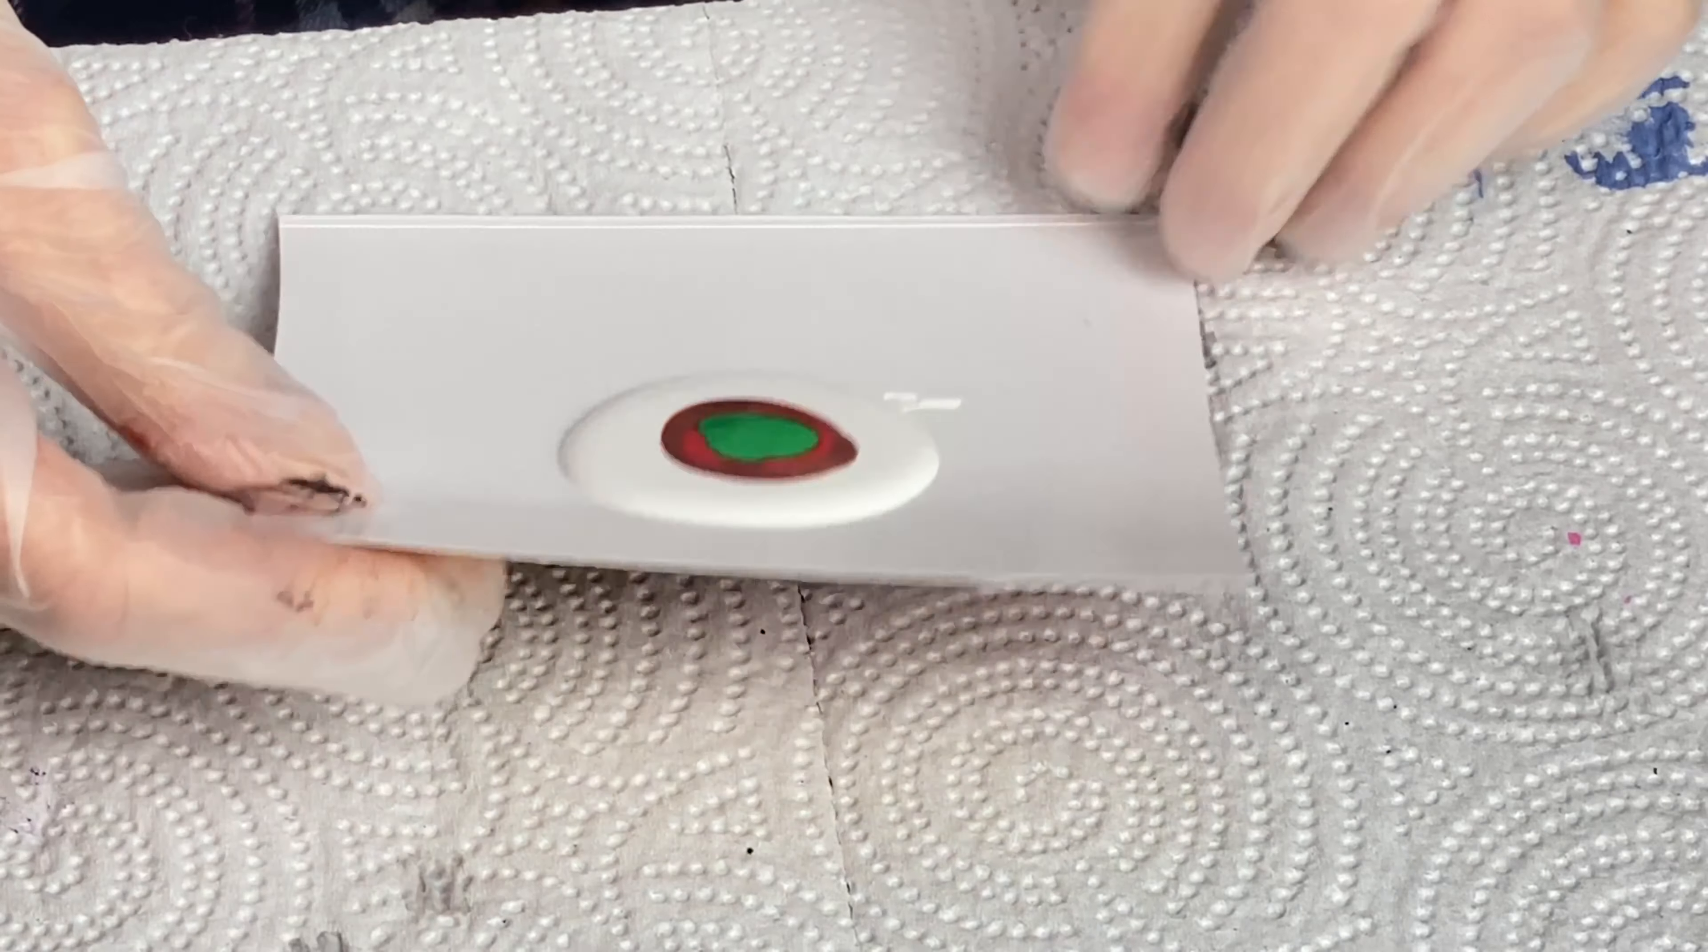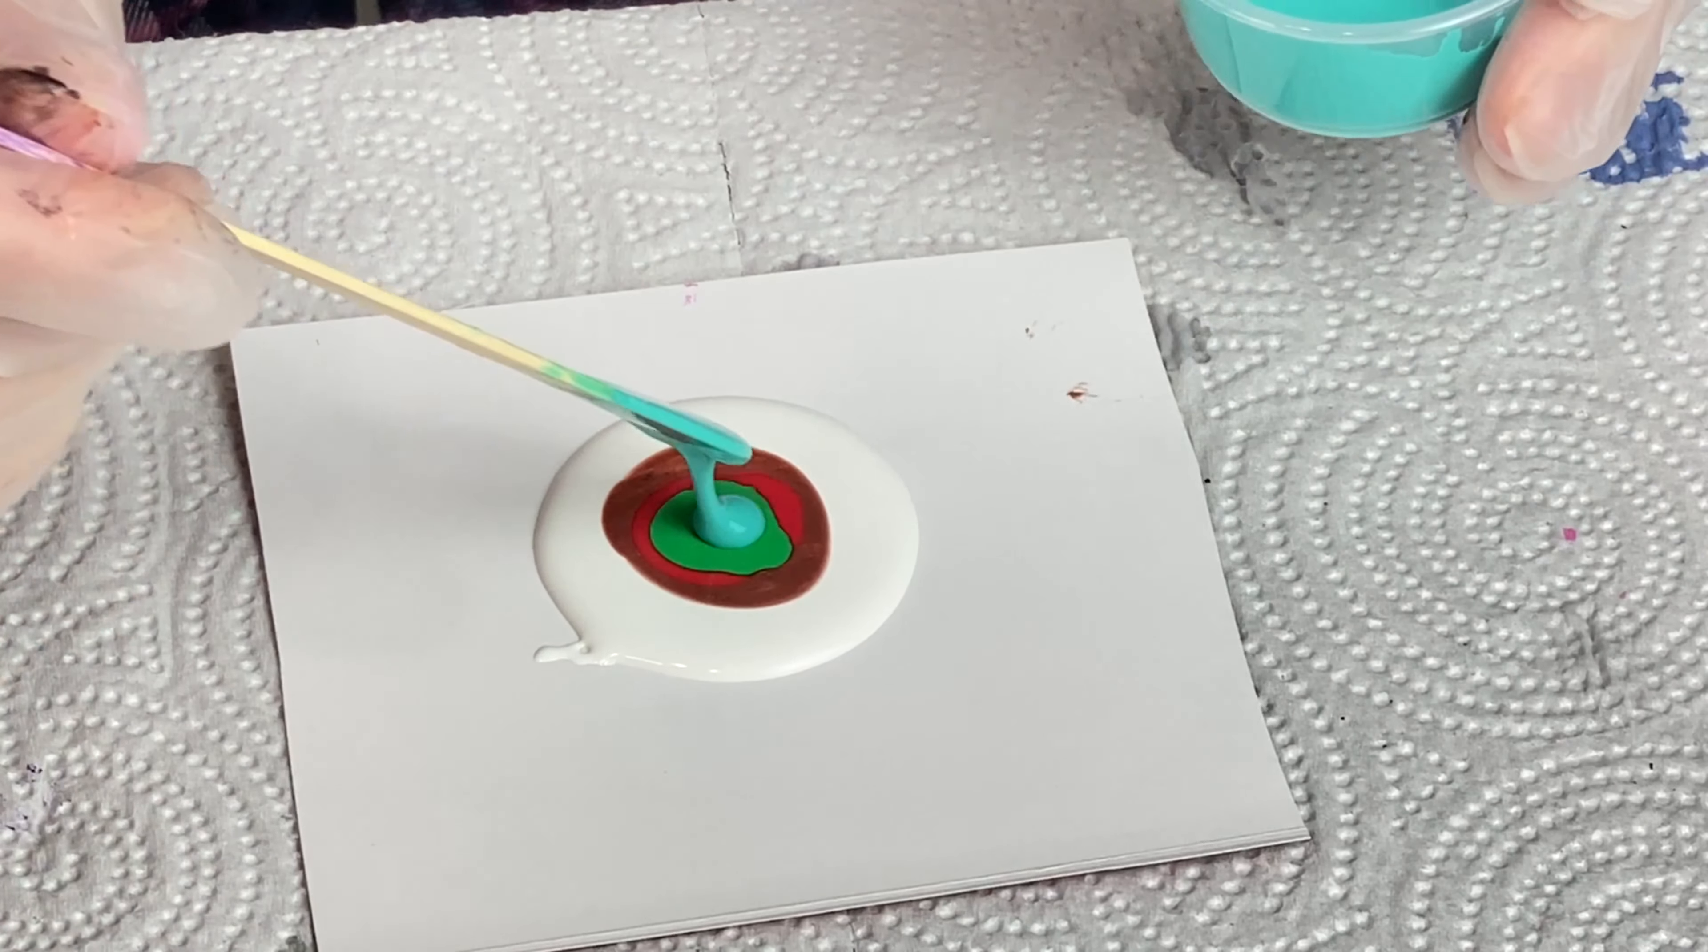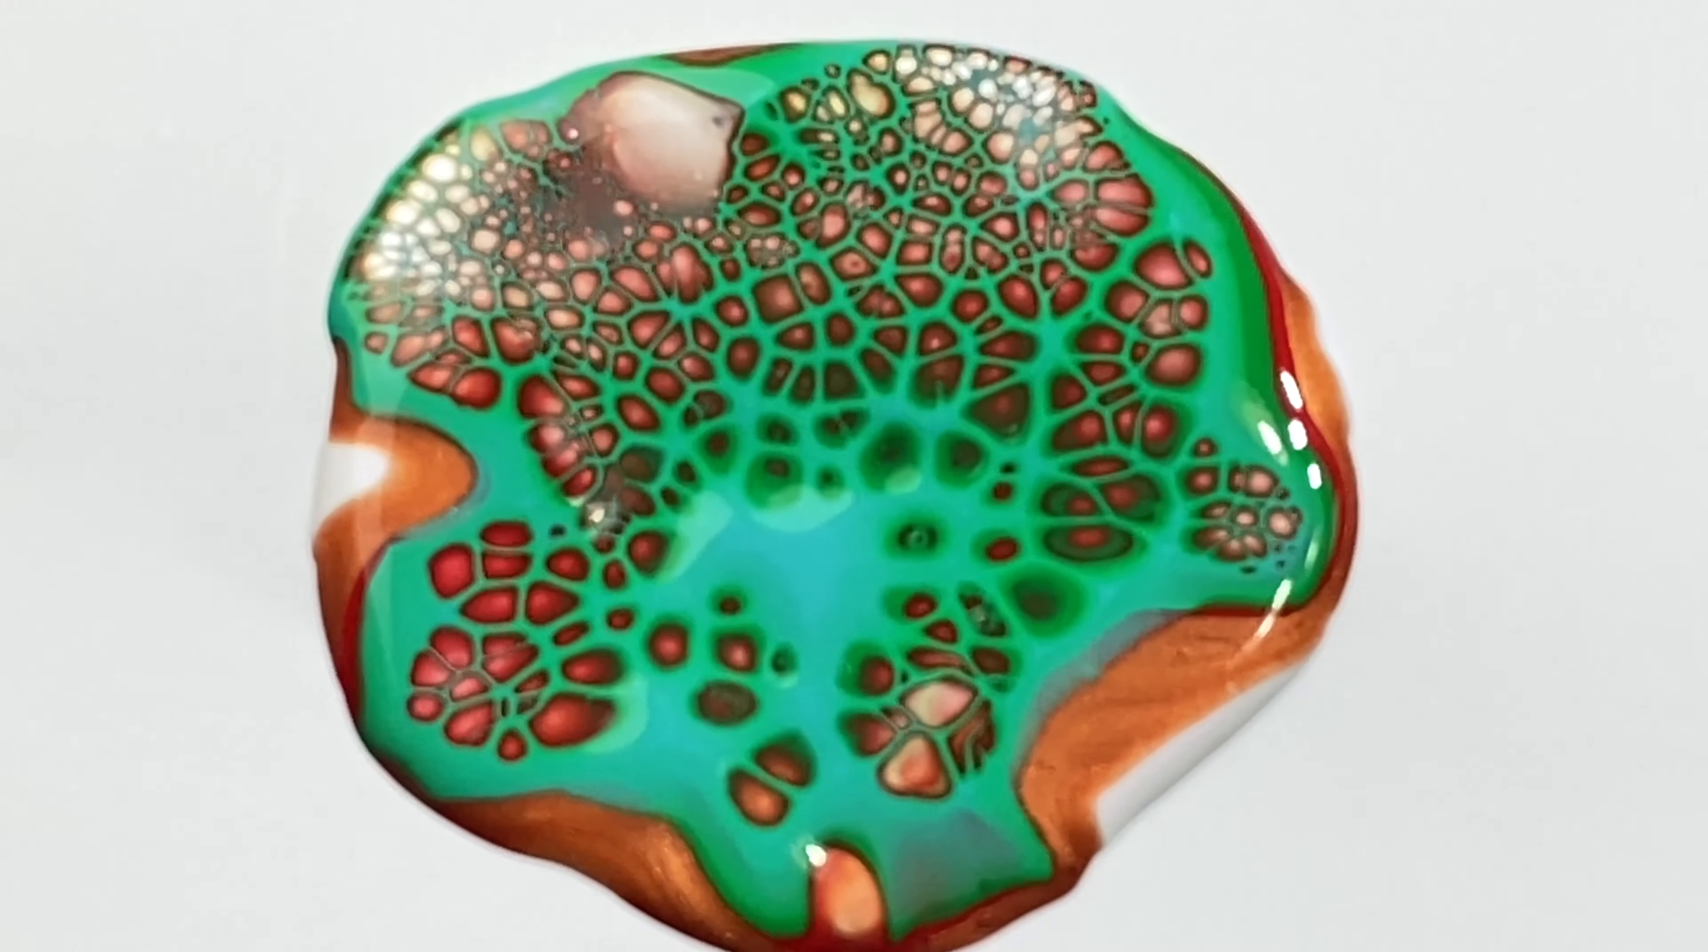Okay, so that looks good. I have my little puddle of paint and I'm going to put down my cell activator here. Let's try this one first, this is turquoise green. I'm going to put this right down on here and then blow it out with my mouth. We want to let that develop for a moment because it takes a second for cells to start coming up. I already have some forming which is a very good sign. This cell activator is actually perfect - it's working very well. I have some amazing lacing and great cells.